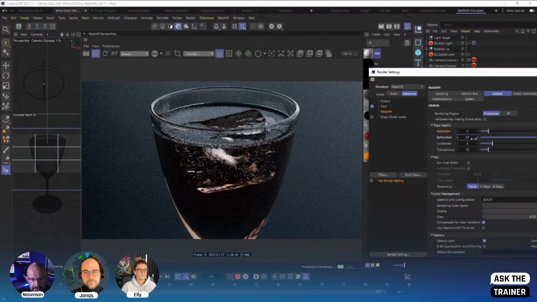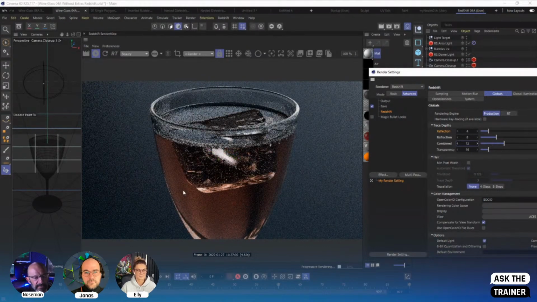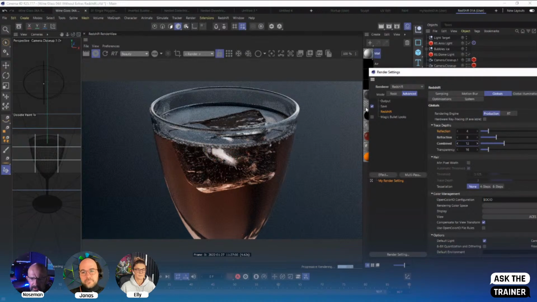63 is the maximum. Nothing changed, and that's because of this combined number. Regardless of how much you raise these things, if their sum is 4 plus 63, we won't get 63 interactions. We can get a maximum of 6. So let's go back to 8 here, and let's make sure that this one at least has 12, which is the sum of those two, and immediately the rays can go through. I've seen artists struggle to get that light to come through their refractive materials, and they go to the material and they change the parameters and all that, when in fact it's trace depth.